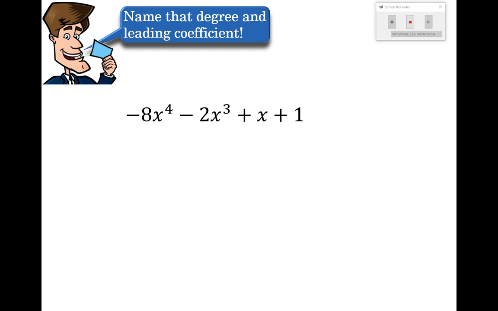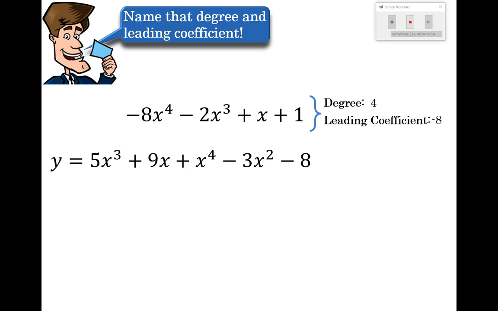And then the leading coefficient, once you've found the degree, the leading coefficient is just the number out front there, is negative 8. And in this lesson, you might ask why you care so much about the degree and the leading coefficient, and you'll find out more tomorrow. The degree and the leading coefficient are going to really help us understand what this polynomial is all about.